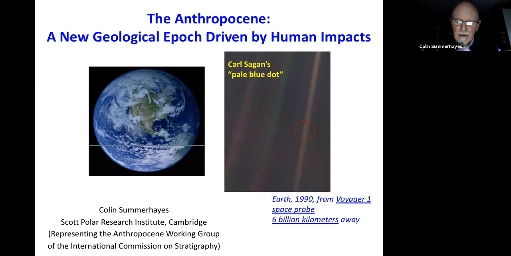This is a photograph taken by the Voyager 1 space probe when it was 6 billion kilometers away from Earth, heading out of the solar system. And Carl Sagan, who was one of the people who got the instrumentation onto Voyager 1, asked them to turn the camera around and photograph Earth back from where they were. And there it is, a pale blue dot. And he's used that symbol of a pale blue dot within that red circle to describe Earth. And it helps to understand the message that we have one planet, planet A. We don't have a planet B, so we don't really want to mess up planet A any more than we can possibly do.